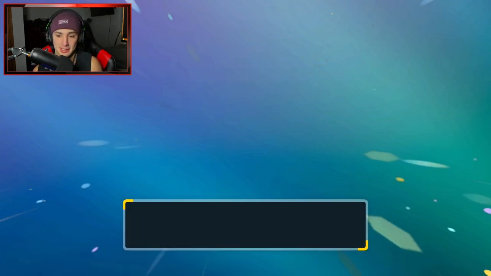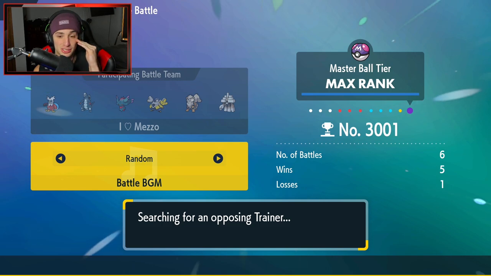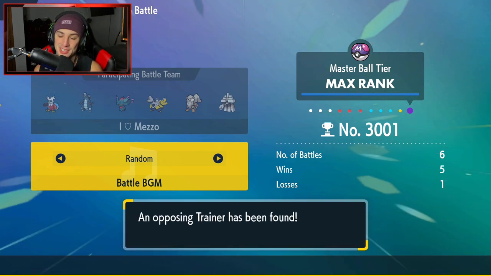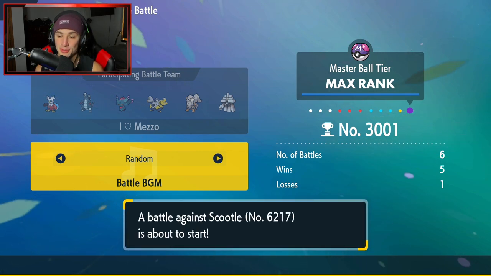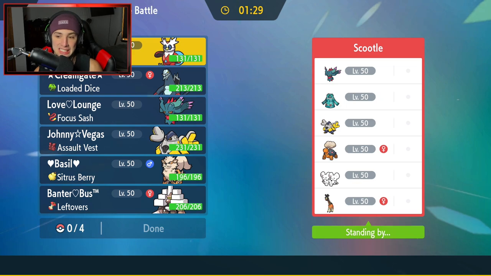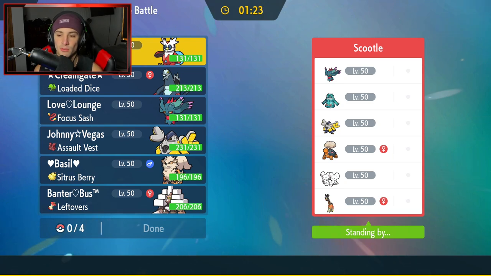6 matches. We could have got in 4 or 5 if we didn't lose one of the matches, but we are just tearing it up on the rank ladder so far. But we're 5-1. Hopefully we can get ourselves a perfect record for today's video and go 6-1 and end up undefeated on the Master Tier. But we're going up against somebody who's ranked 6,200 and something, and they have a Fluttermane and Iron Hands Trick Room team with Farigiraf.